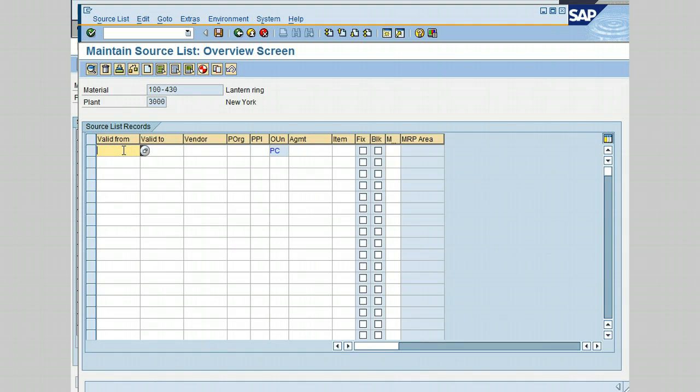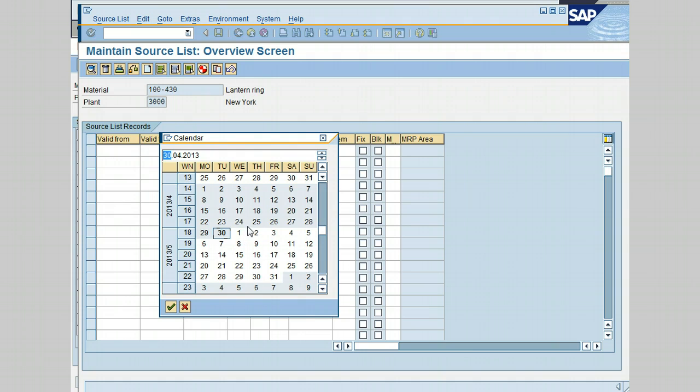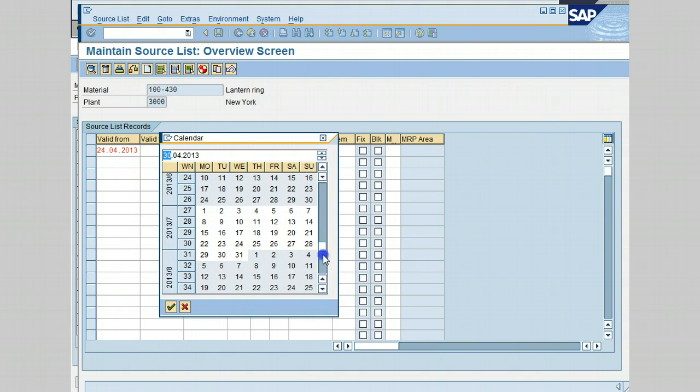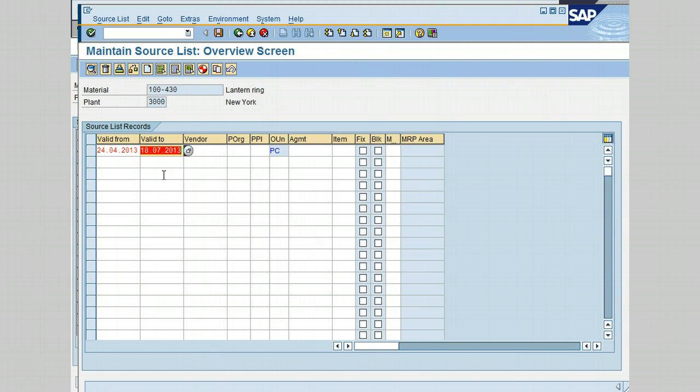Let's enter the validity dates. Click on the icon, choose valid from and valid to, a future date. Make it 18/7/2013. Then comes the agreement.